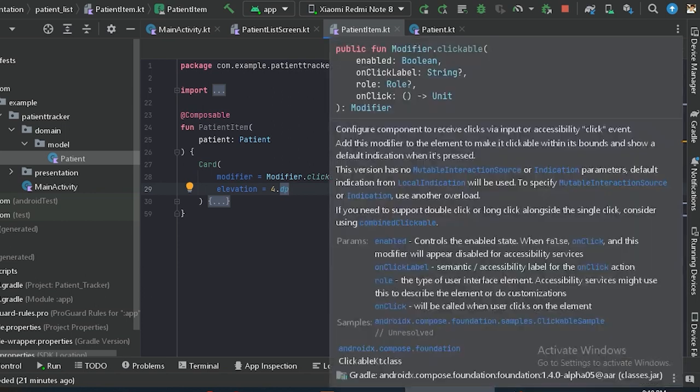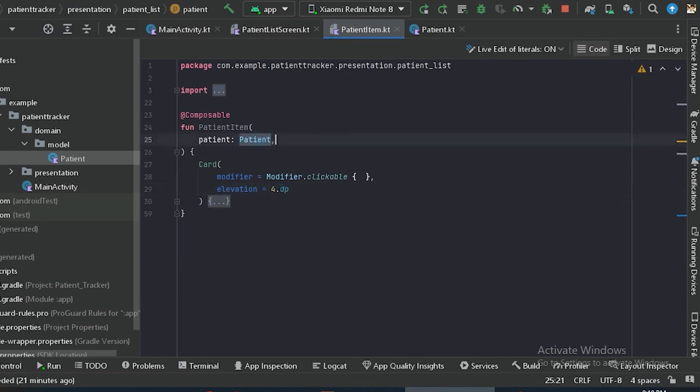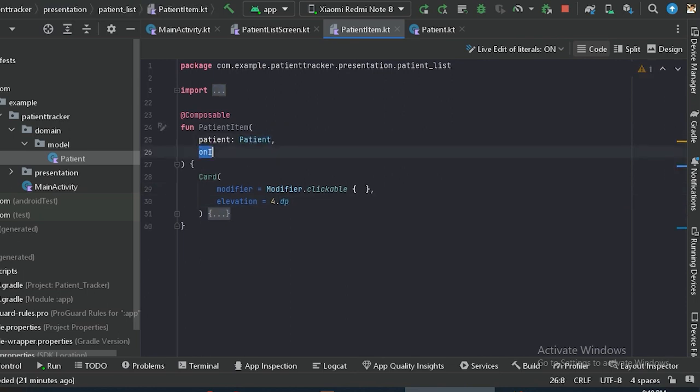So this clickable we will use through the parameters. So here let's create one more parameter, on item click, and let's use that onClick functionality here. And this elevation means there will be some shadow behind this card, so I have used this 4 dp elevation.